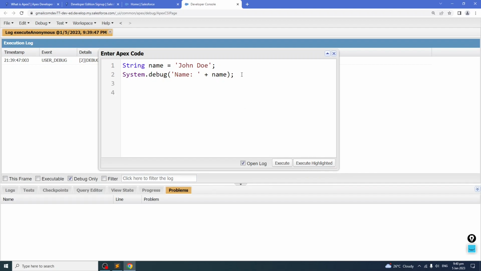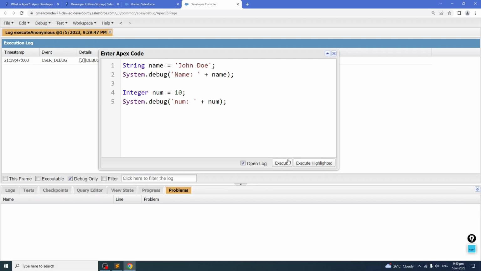For example, let's say we'll create another lines of code here. Let's say salary, not salary, but let me think, num, and then let's say 10. Let's do system debug, num, and the actual value.